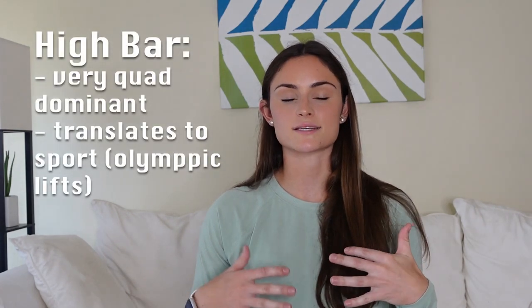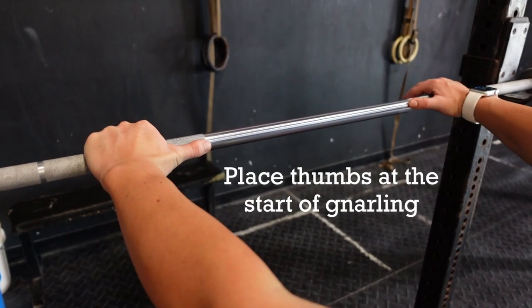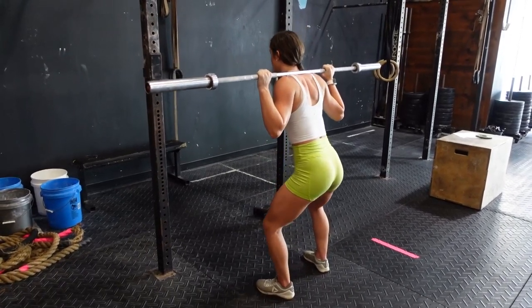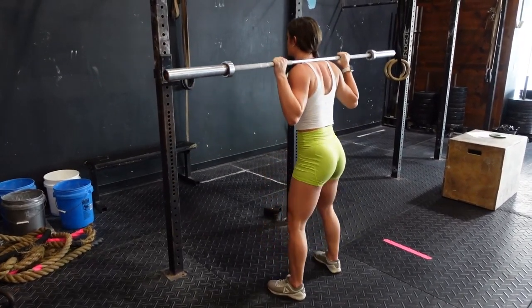There are two different types of squatting: the high bar squat and the low bar squat. In the high bar squat, the barbell sits higher up on your back; in the low bar squat, it sits lower. The high bar squat is great for building your quads and transfers well to Olympic lifts like the snatch and clean and jerk. To set up: place your thumbs where the knurling starts, lower your body under the bar, place the bar on top of your traps, step one foot back followed by the other, then step each foot out slightly so you can sit nice and deep. Keep your gaze straight in front of you.